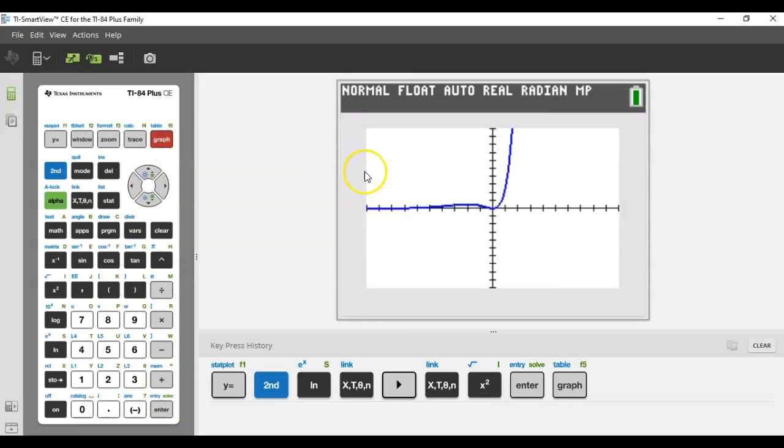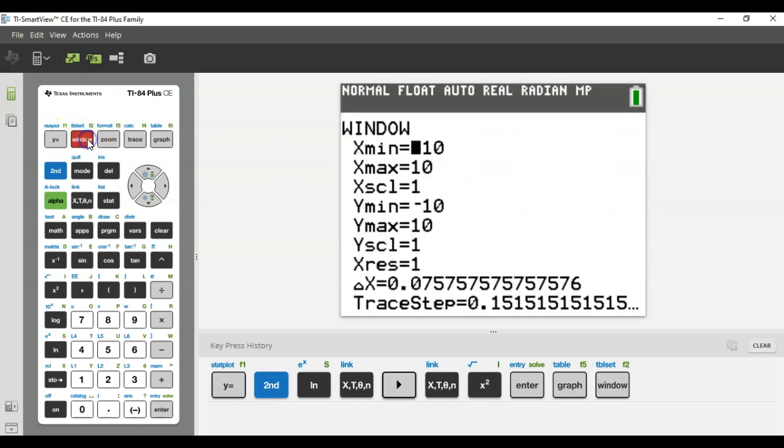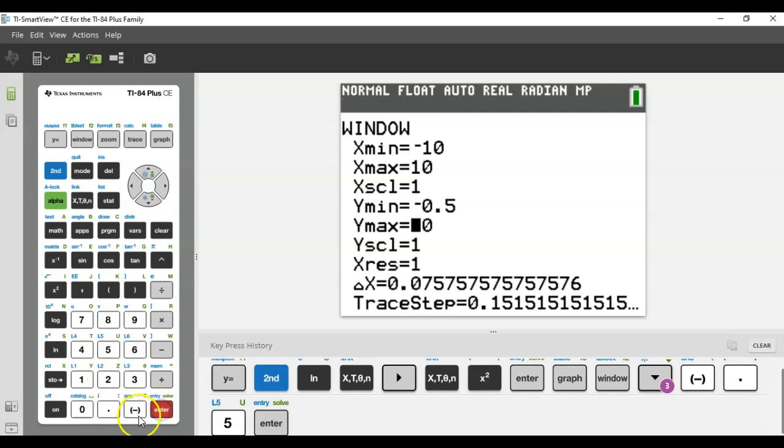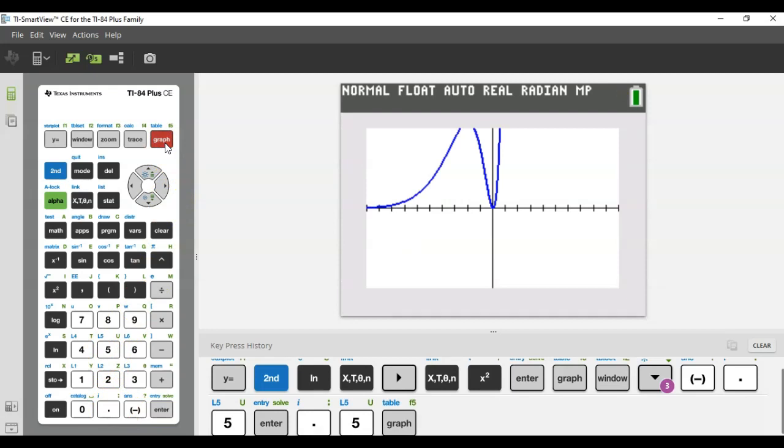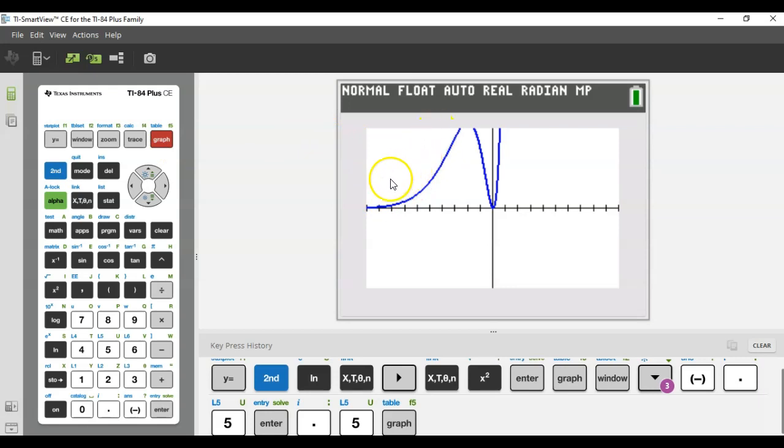And it might be good just to graph this and see what it looks like. It's kind of hard to tell what's going on as we get close to the x-axis, so let's get tight on the x-axis, and the way we'll do that is we'll go to Window Settings, and I'm going to leave the x settings alone, but I'm going to change y-min to -0.5 and y-max to +0.5, and then graph. And we get a lot better picture of what's going on. Here we can see a region of concavity. It's concave up, and then here we have concave down, and then concave up again. So presumably we've got 2 points of inflection. Let's see if we can find them in case we're asked to do that.